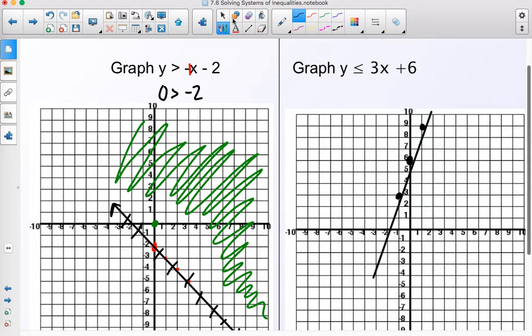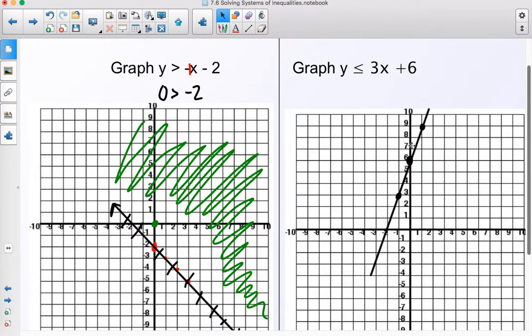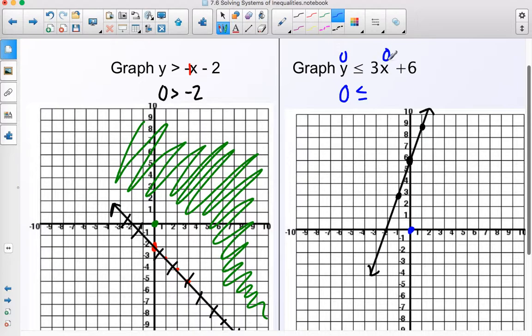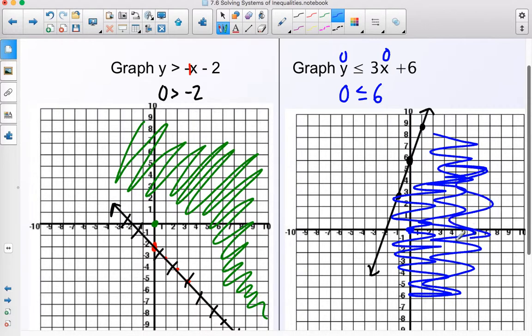Move it just to fit it a little better. There's my boundary line. This one's okay that it's solid, and the reason it's okay that it's a solid boundary line is because it can be equal to. Now I want everything less than that boundary line, or I test 0, 0 here. If I put 0 in for x and 0 in for y, this is going to disappear. I get 0 is less than or equal to 6. That is a true statement, so I want to be below that line. That is our old skill.